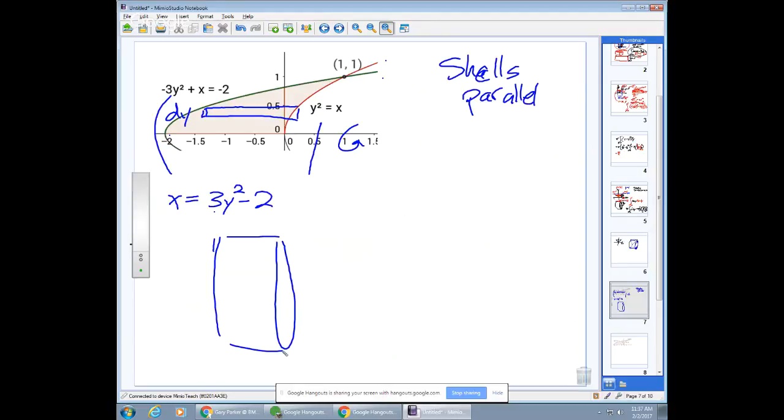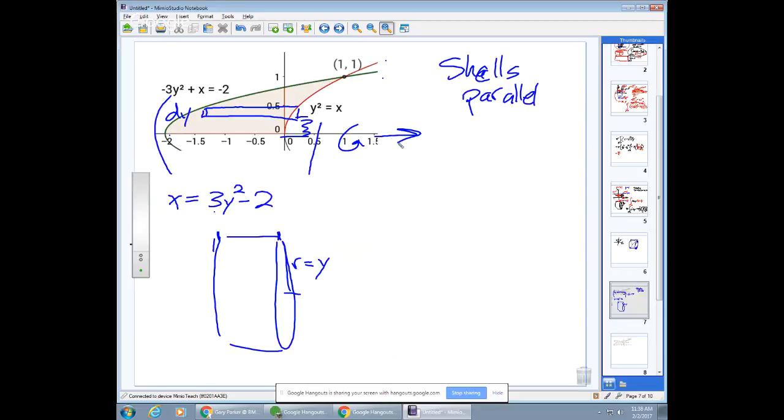And let's see, I need my radius here. My radius is vertical, so it's just y. Right? The distance from the axis up to some y value in there. So that's my radius. As far as the height of this thing right here, it's got to be a function of y, and I've got my two things ready to do that. Is it true that the red curve, remember x moves positive in that direction, is always on top of the black curve here?